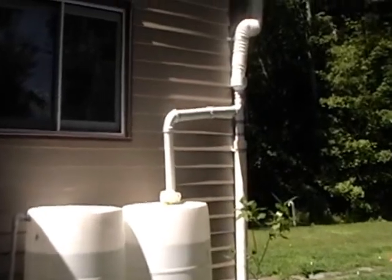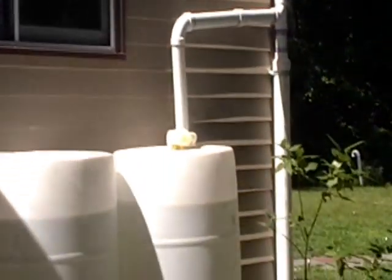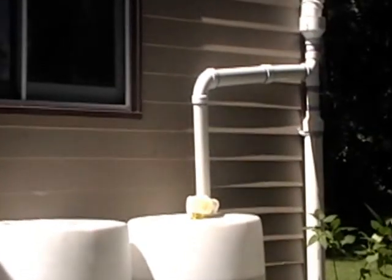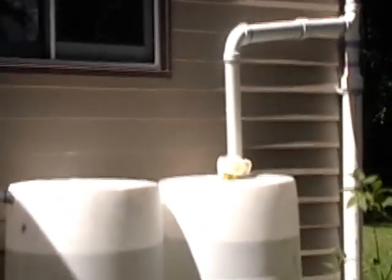So it's pretty cool. It comes from my downspout up there, comes down into a first flush system, which goes into a 3-inch PVC, which has got a drain at the bottom, which I can drain. There's a water bottle inside there that floats to the top. Once it gets to the top, the clean water diverts to the diverter and down into my rain barrels, and I have clean rainwater.